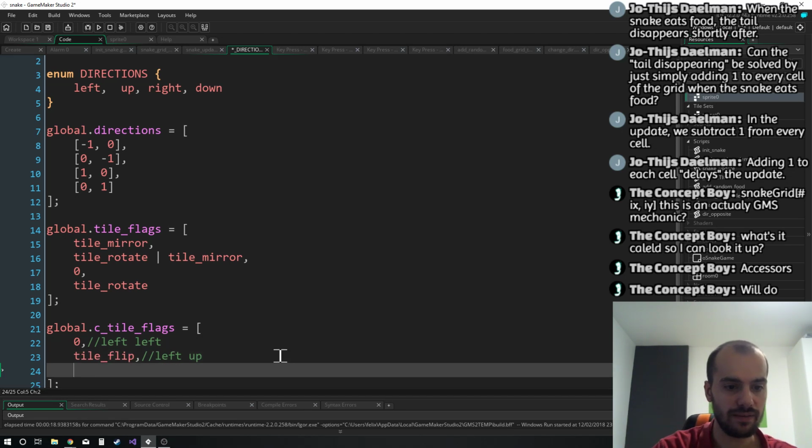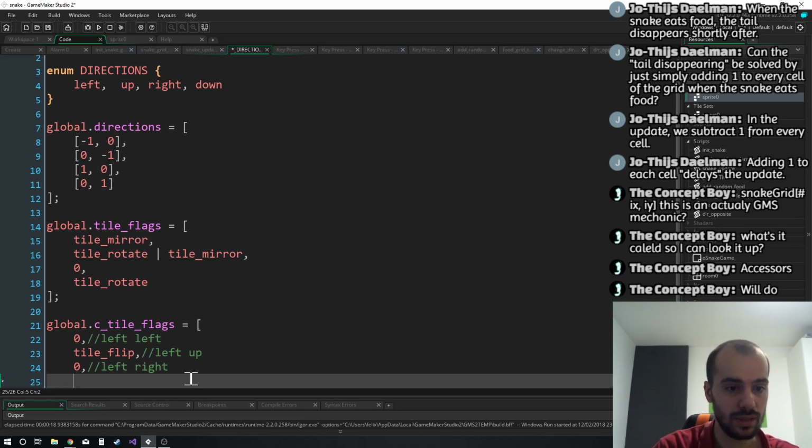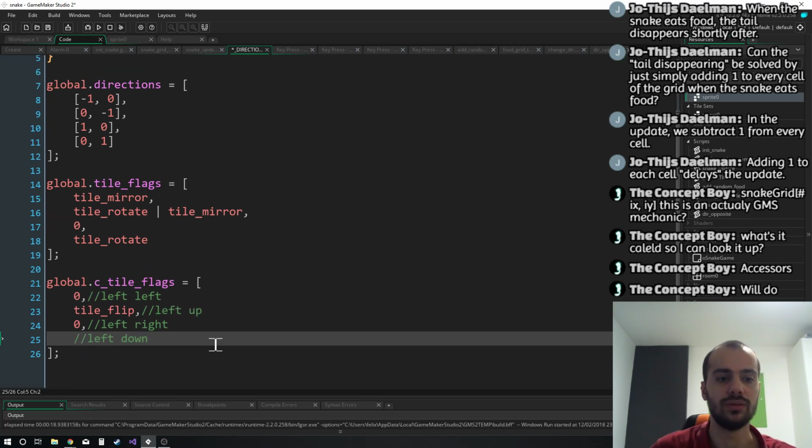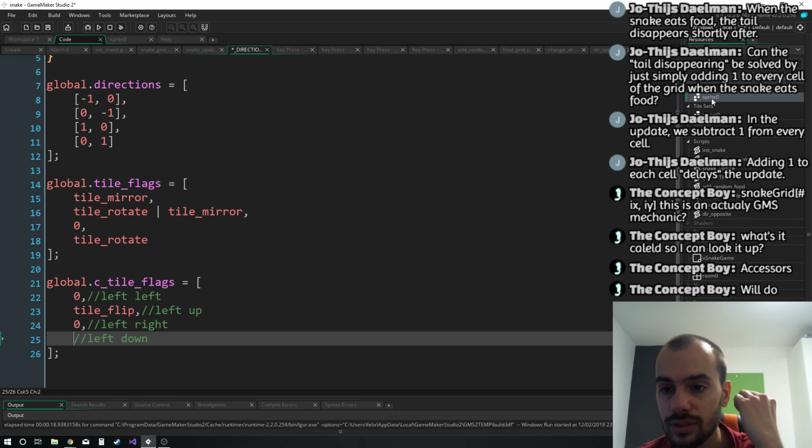So we want tile flip. Then we have left right, which is not possible, so we're going to use 0 again. Then we have left down, and so for left down, we're going left down, so our current thing needs to be mirrored.